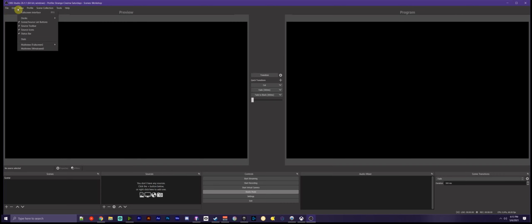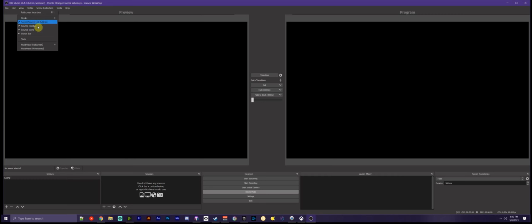If we go up to the top here, we've got our menu, and it's always good to be familiar with what kinds of stuff you've got going on here and any hotkeys that might be there if you accidentally hit them. For example, full screen interface, that's a common one, especially with browsers. People accidentally hit the F11 key, they go full screen, and they're like, I can't close this thing. So that's a good one to remember.